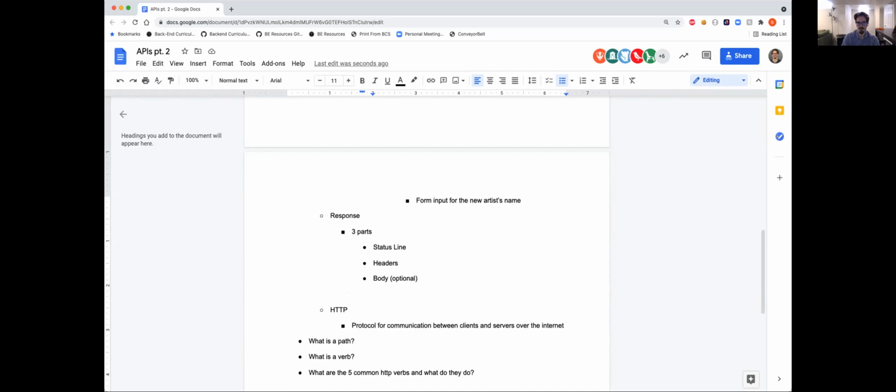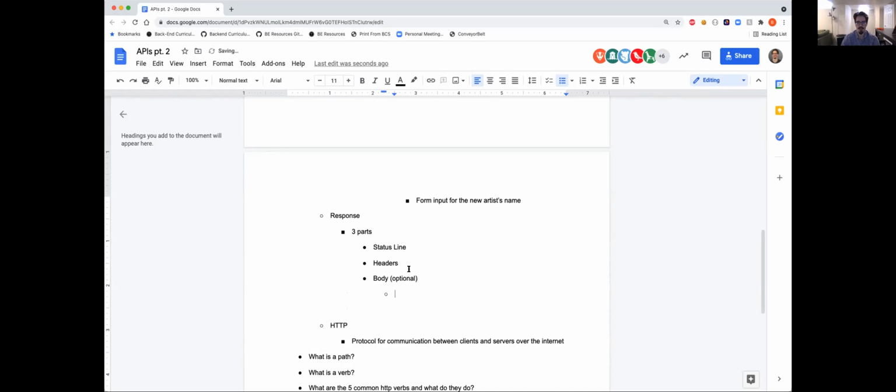So the body of the response is going to contain the supplemental information that the browser might need. And more often than not, this is going to be where we get our HTML, our CSS, and our JavaScript. We haven't done JavaScript in Mod 2, but this is where the visual components that your user wants to see are contained. So this is contained in the body of the request. Now, sometimes the response is not going to send back a body for reasons, and I'll do an exploration later that should show an example of that.